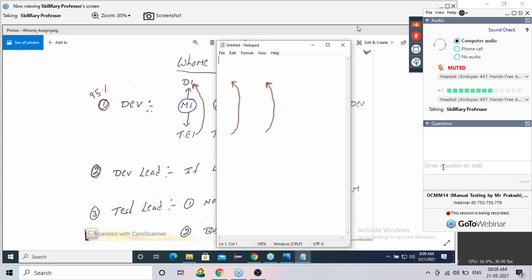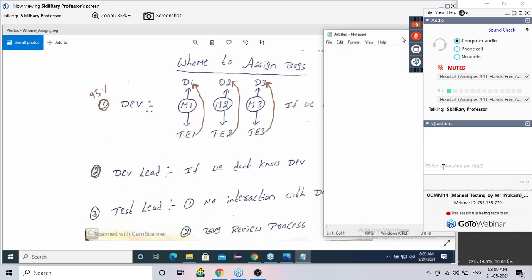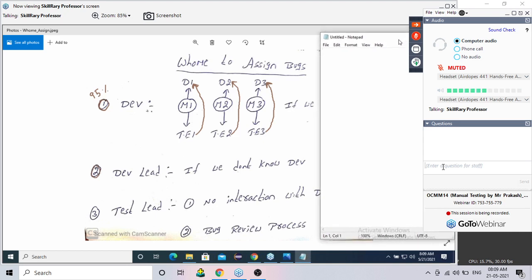Wipro earns 30-35% of the revenue only from purely testing projects. Okay, again I'll repeat the sentence. Wipro earns 30-35% of the revenue only from their testing projects. Means there is one customer. Some customer, he says, boss, I have one project. I want you to develop one software. Again, this software or the project, I want Infosys to be involved.